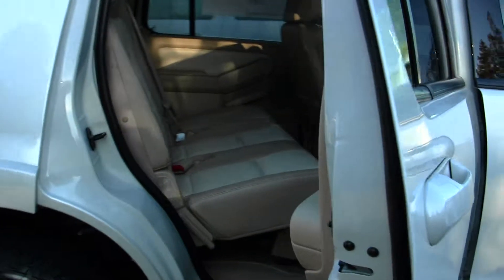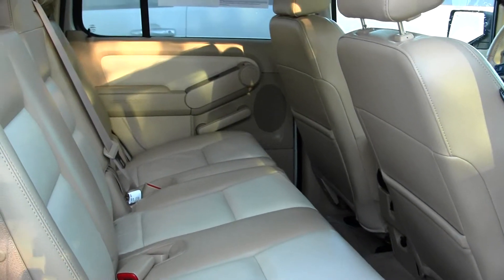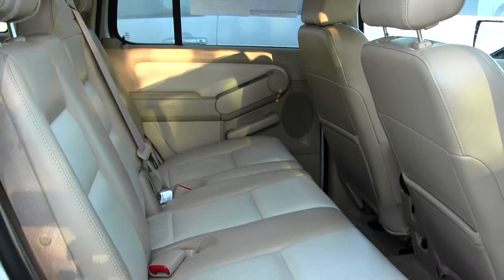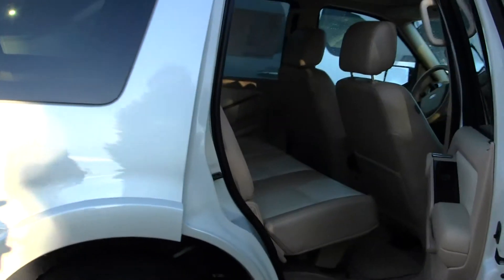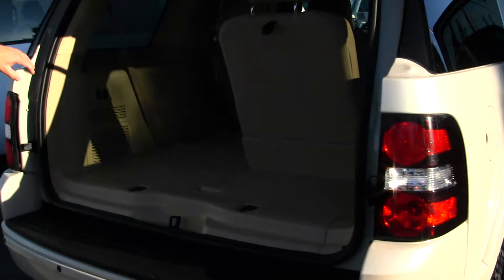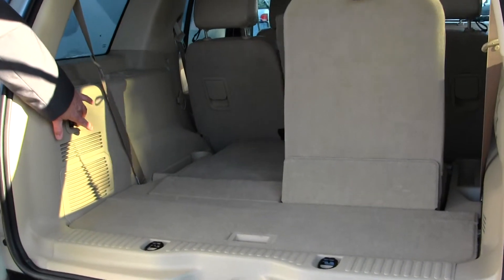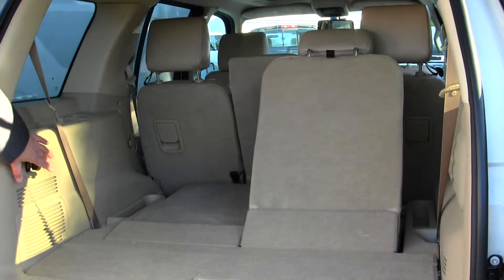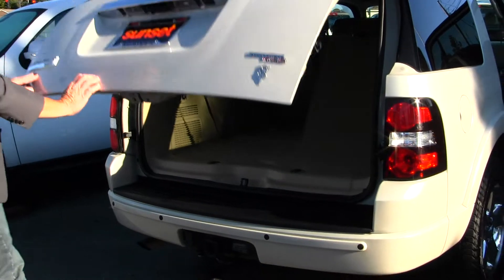Look inside here — how clean this back seat is. You've got room for your family. It's set up to tow the boat, whatever you want to do. This is a nice SUV that's ready to go to work. Back here you have a full tow package, tons of room behind the seats. It has the power seat package so you can fold the seats down with the touch of a button if your hands are full, making it really easy to load stuff in and out. When you need the seats up for your family, it's easy to put them back up.